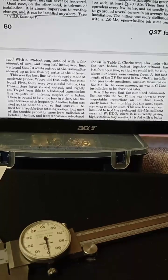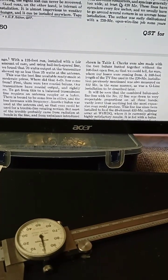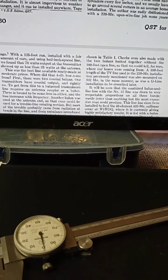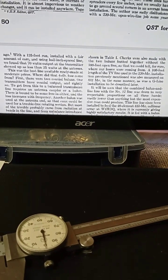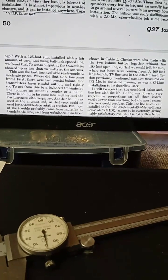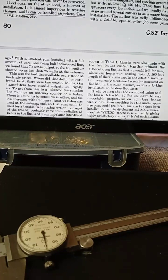First, there were 2 coaxial baluns. And baluns are supposed to be used in transmission lines, but they're lossy as all get out. And hams are blind to this. Our transmitters have coaxial output, and rightly so. To get from this to a balanced transmission line requires an antenna coupler or a balun. Bound to be some loss increasing with frequency.